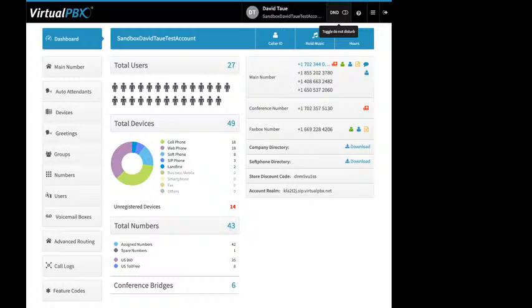The D&D, this is Do Not Disturb, where you can toggle yourself to not accept calls. This may not show up for everyone on your account. There's been some issues with users who are also in queues. When they put themselves on Do Not Disturb, it can cause some problems with queue calls. So that's why some of your staff may not have that available to them.